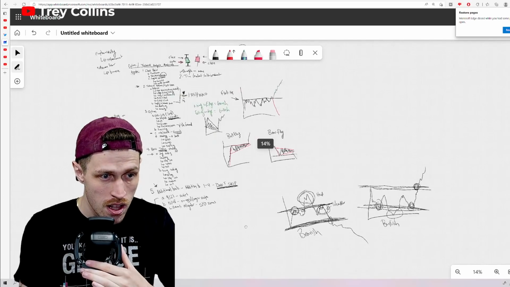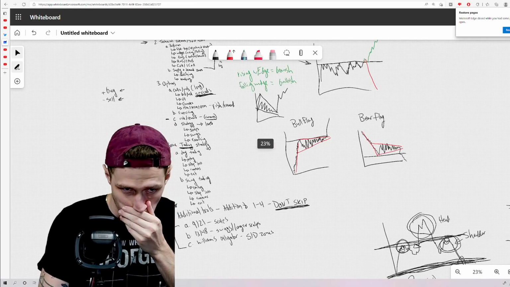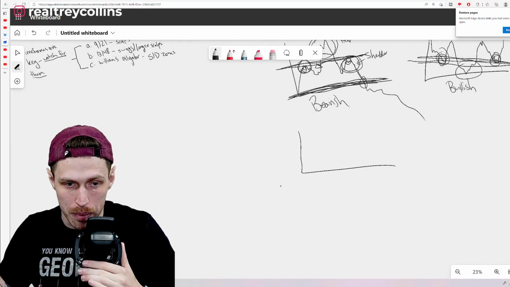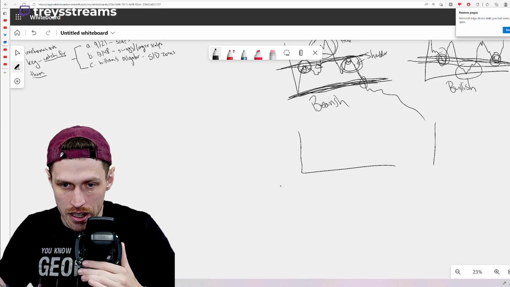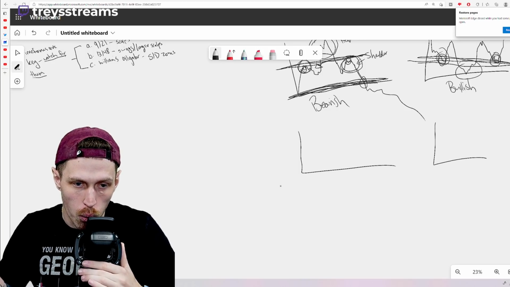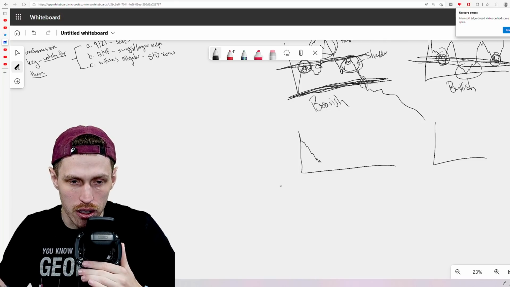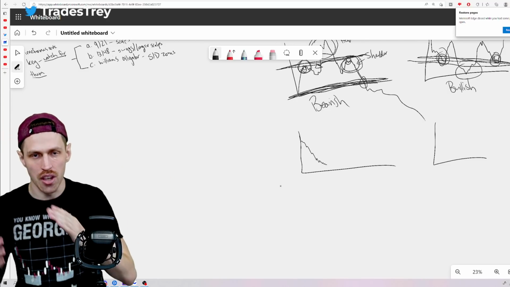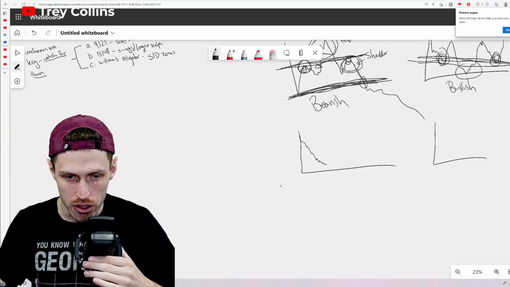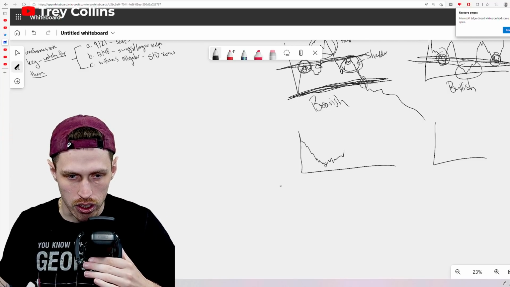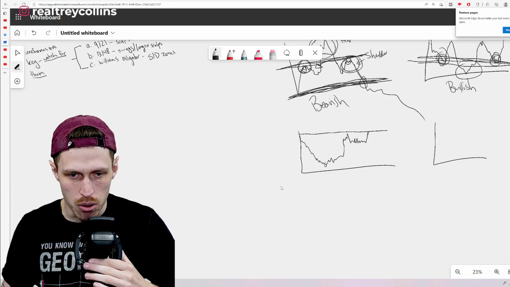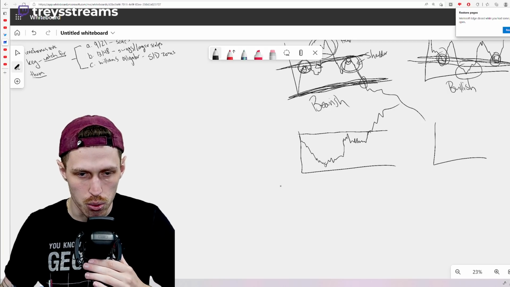The next thing I'm going to discuss finally is the cup and handle and the inverse cup and handle. What does this look like? Typically, with a cup and handle, you're trying to see a dip followed by a smaller dip, which is the handle. Check this out. This would be the cup. This would be the handle. It forms some form of a neckline, and usually you get a pretty decent sized break to the upside.